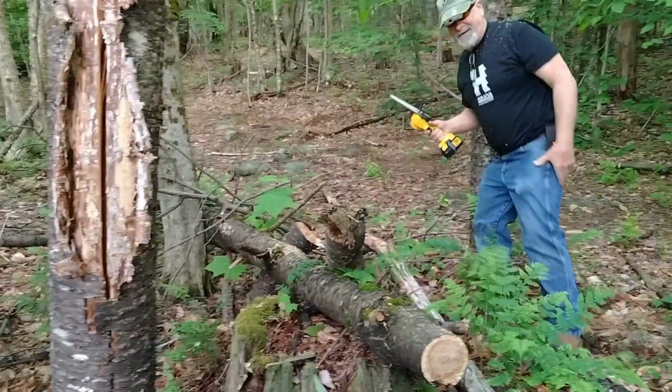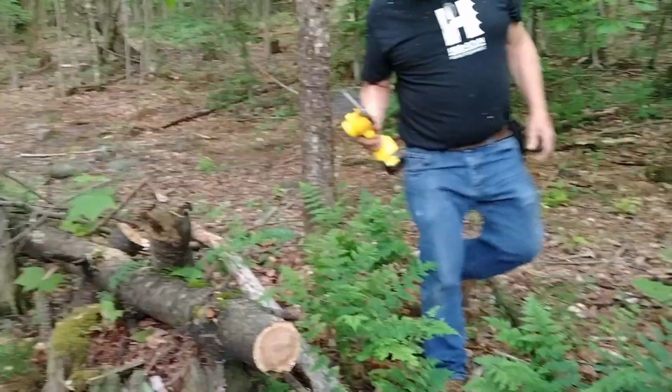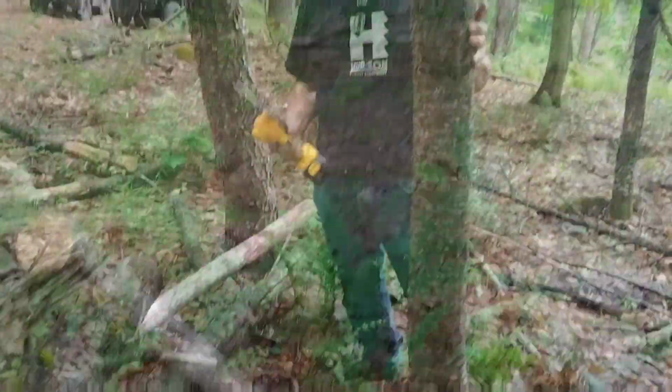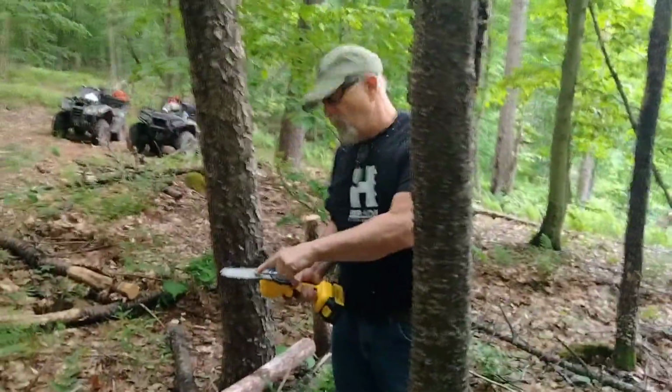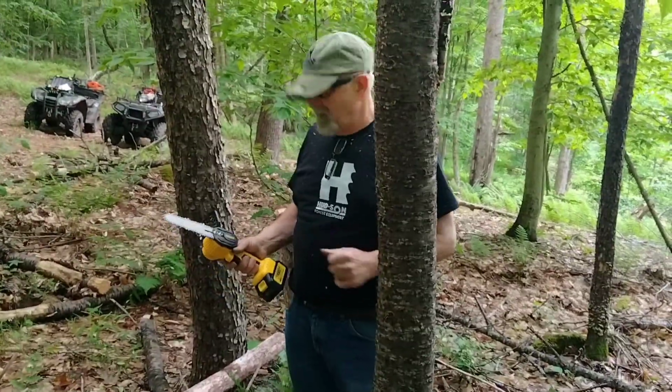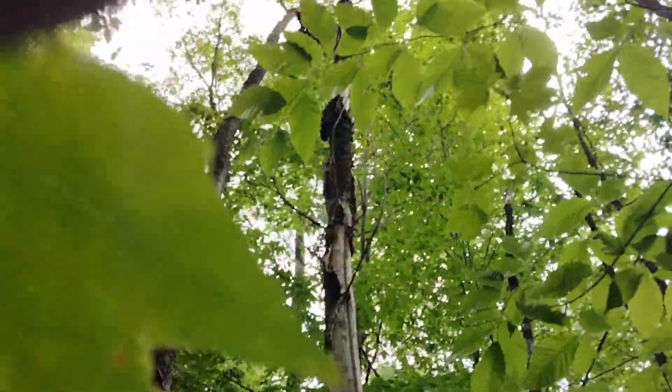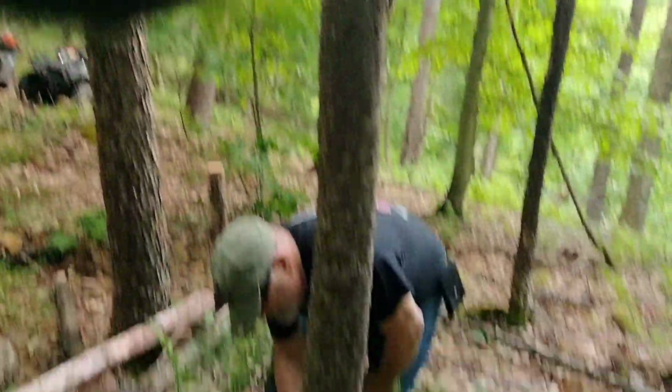That's a hard tree right there. What is that? It's cherry. All right, I'm going to put a couple more drops of oil on it. What you haven't seen is that we are oiling it quite often with the oiler, because it's not self-oiling. We got one more dead tree that's hanging over the trail. This is a pretty good sized tree. Let's take it down.